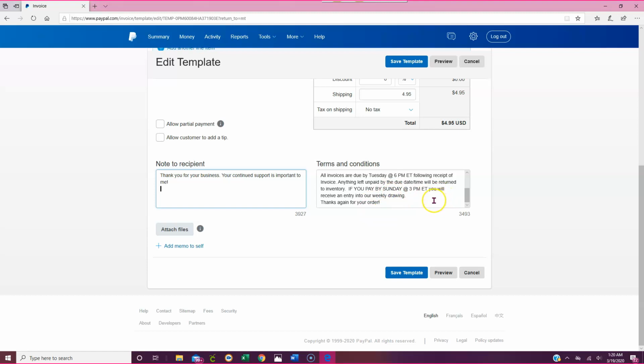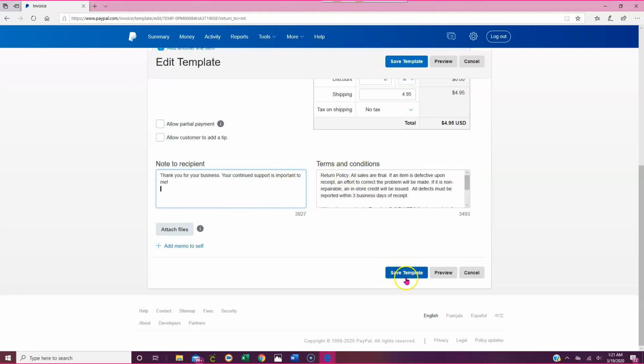Whether or not you use it exactly, I don't suggest you do what I'm doing, especially this portion about paying by Sunday, because you could end up out of inventory, out of money, whatever. So come up with your own ideas, but at least use this for an idea. So there's your terms about when they're due, and here are the terms on the return policy. Again, you come up with yours, but it's always good to put that on there.